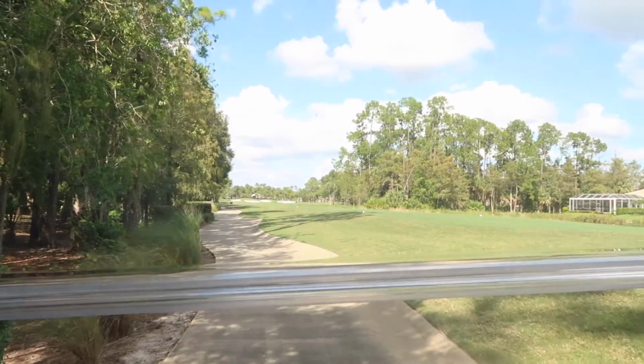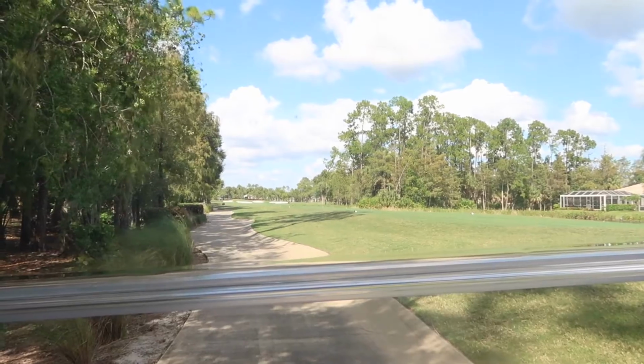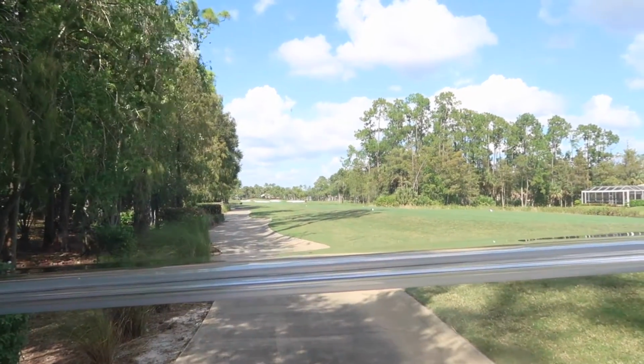We have another par 4 coming up here. As you can see, we got fairway bunkers throughout the entire fairway. This one isn't too long, but what makes this one tough is it does have a pretty tough green to hit. It's elevated, a lot of slopes sloping off the green, so should be pretty much downwind here. It's in the opposite direction of the last hole, so it should be downwind.